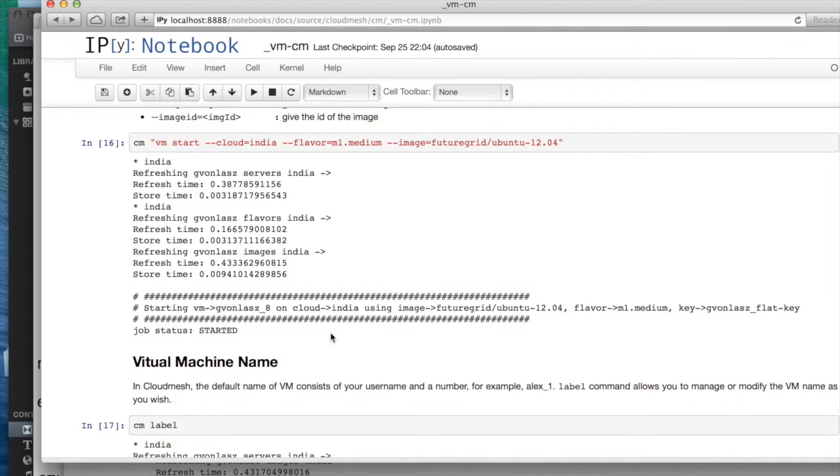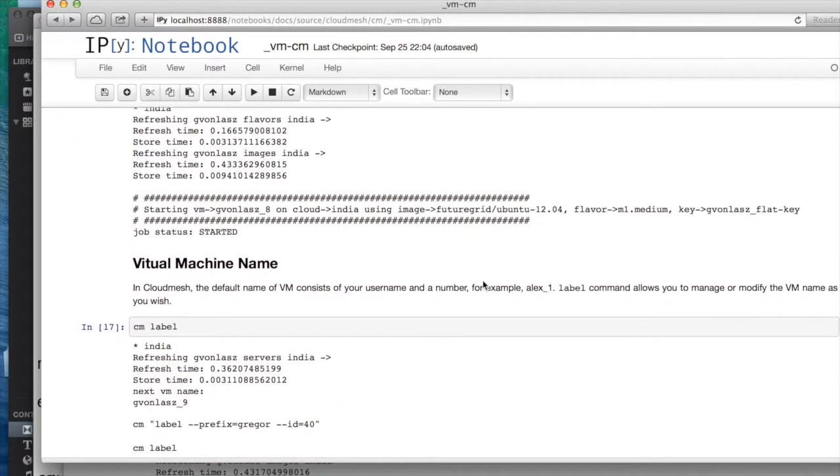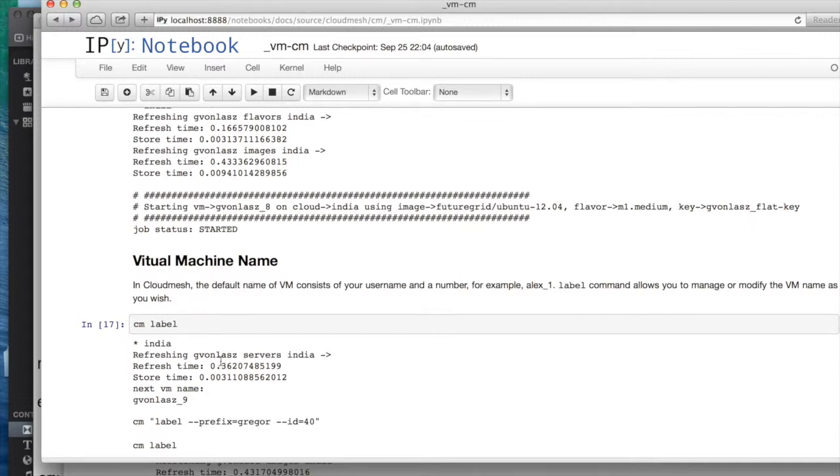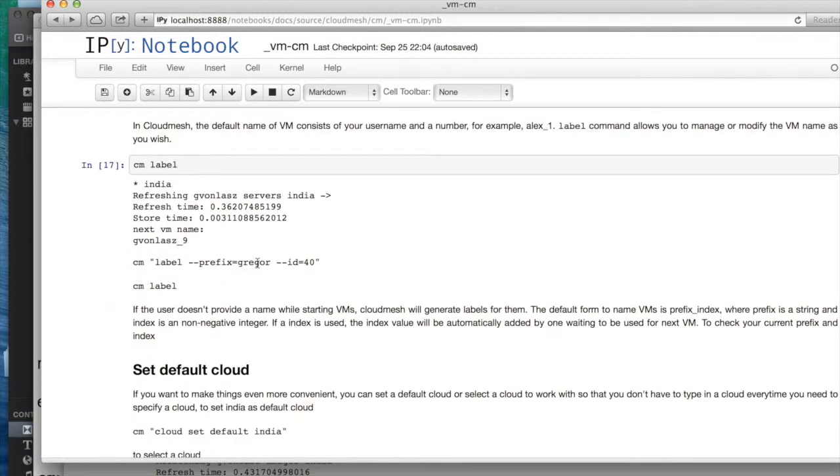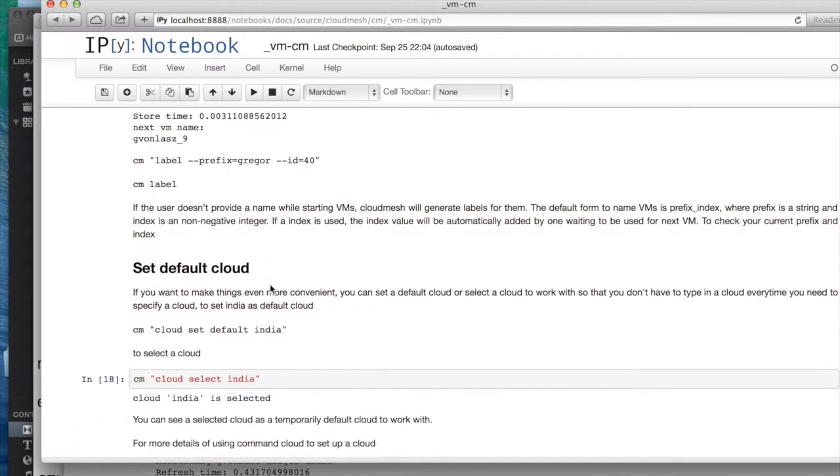We have already gone into starting virtual machines with more parameters. You may want to know which machine name is being used, so we have a label command so that you can query it. You can also set the way the name is constructed in a different way, where we can, for example, set a prefix and a number, and the number is increased by 1 every time we start a new virtual machine.